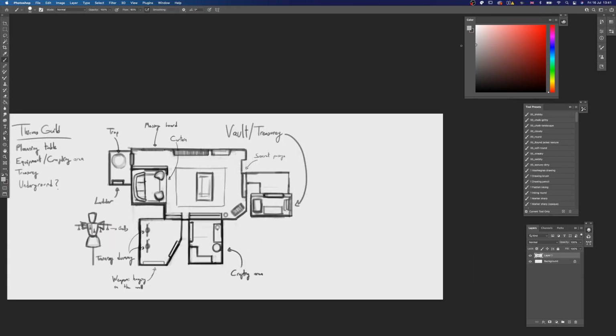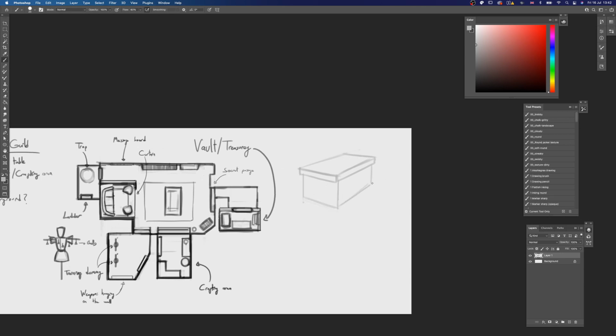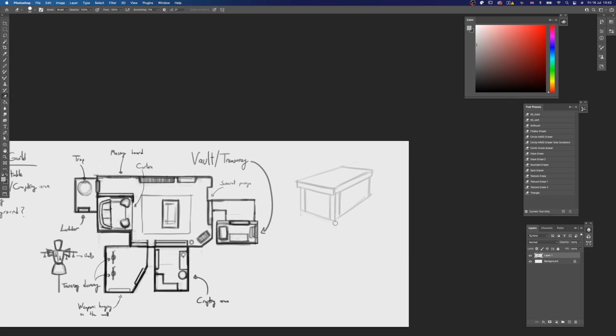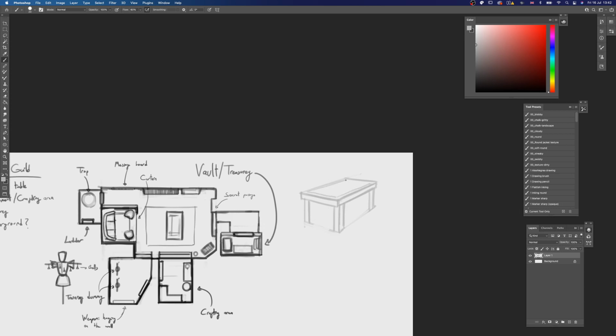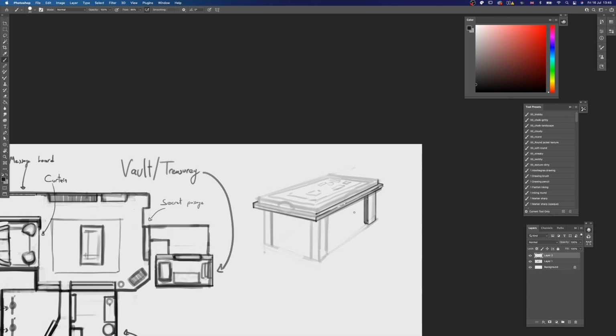I tend to make some quick notes around my drawings as well. This can help clarify my ideas better, but it also helps me remember certain aspects that I need to take into consideration when I'm sketching. I don't want to do the individual design of each asset at this stage just yet, but I'll do some quick sketches on the side for certain elements that I deem important. Those elements mostly come from the storytelling that will happen in this environment.